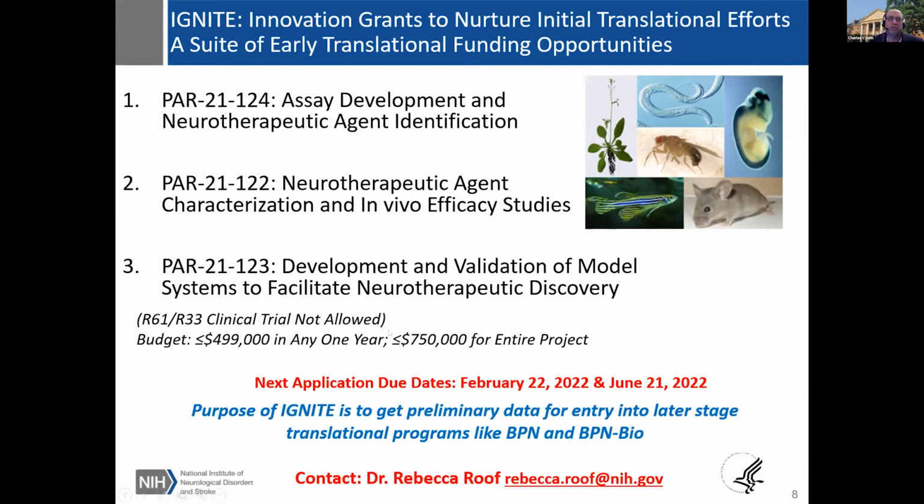These are a maximum of $750,000 for the entire project, with a maximum of $500,000 in any given year, but you can split that up. The next application due dates are in February and June, and Rebecca Roof is the contact at NINDS, the program director that will help you with that project.